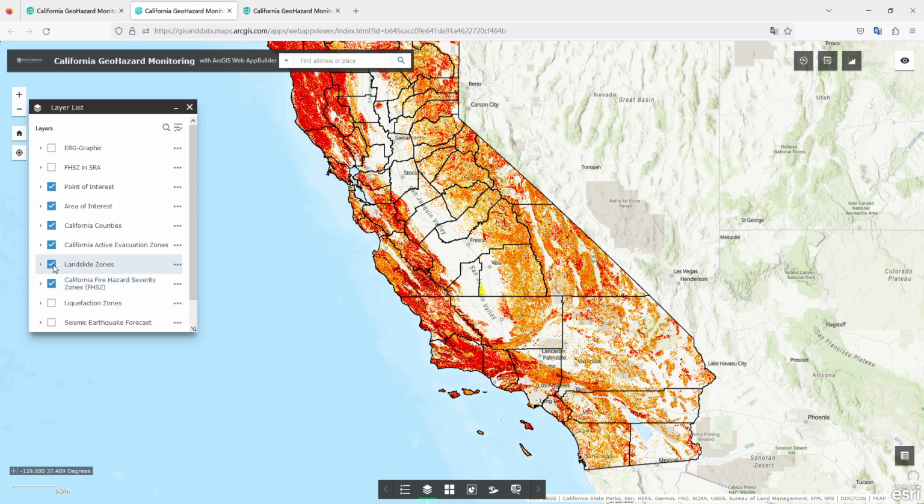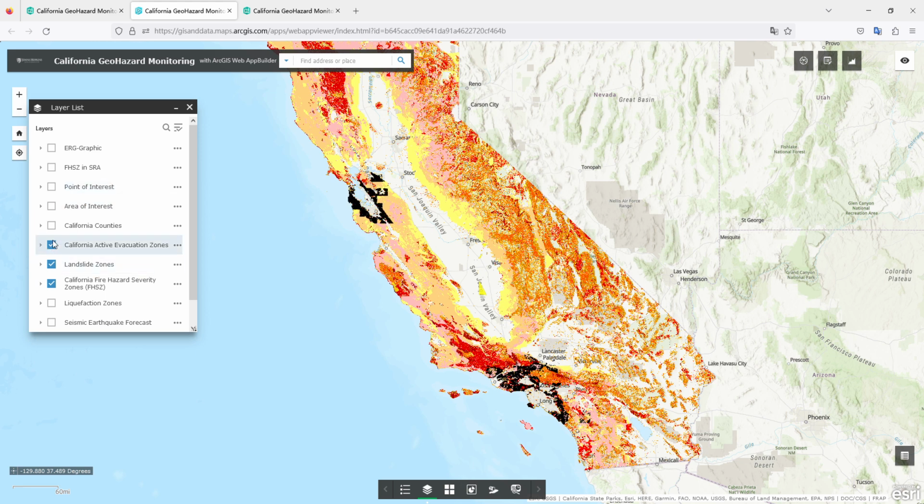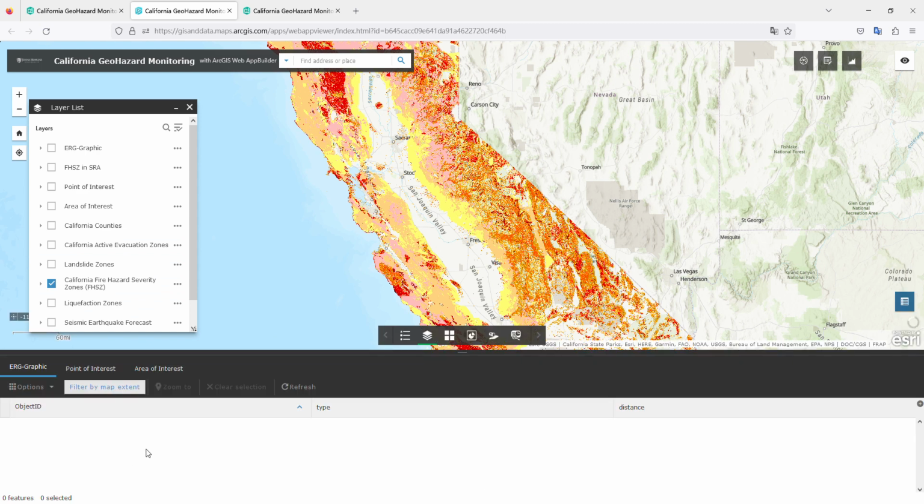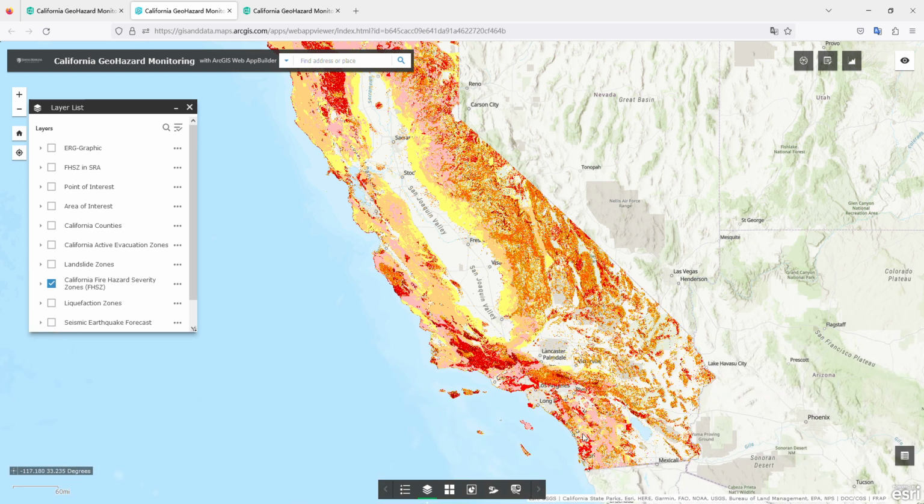So if I show the fire hazard layer, the attribute table is not updating right now, but each layer has an attribute table. When you click the attribute table, you will have more information about the layer.